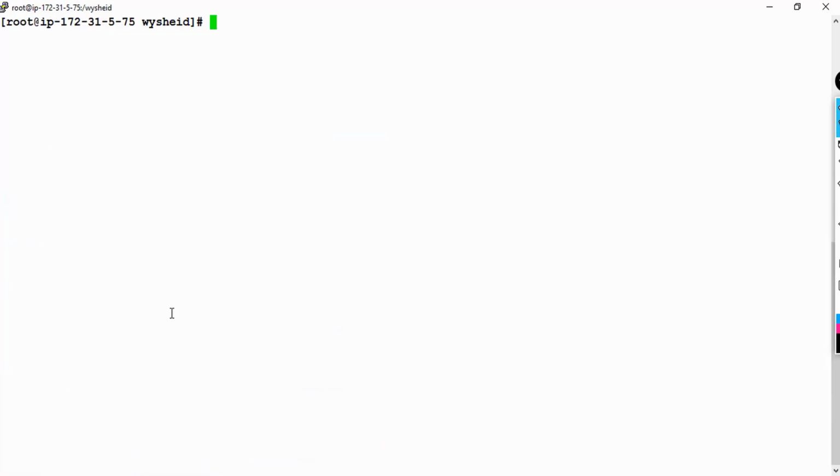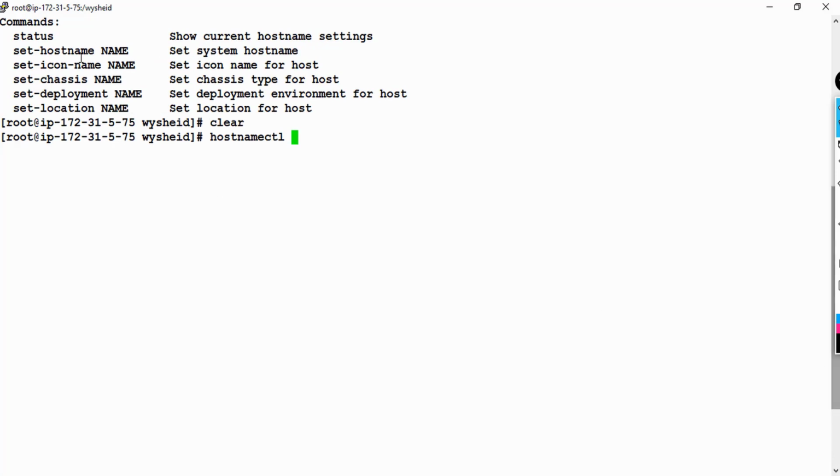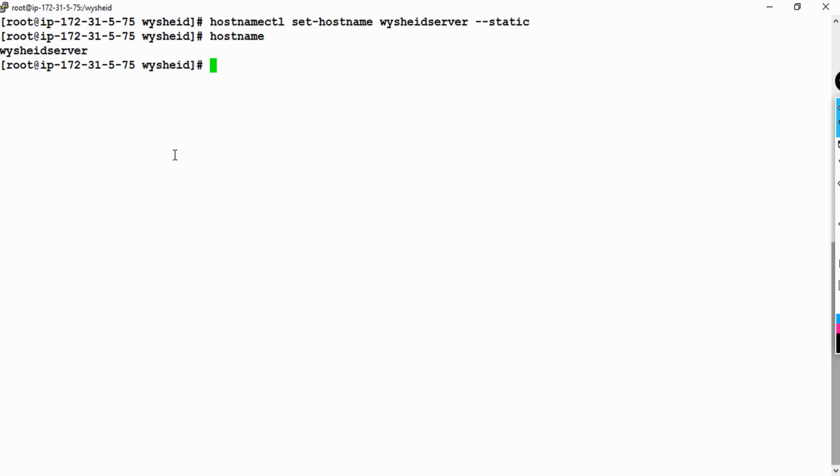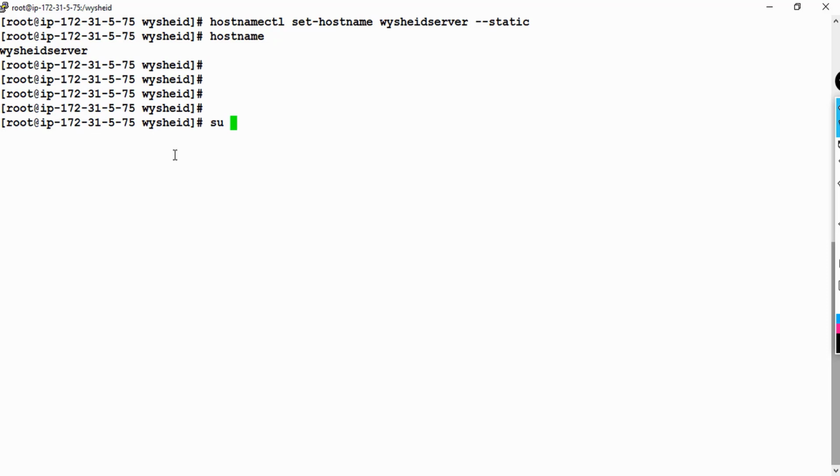So we give hostnamectl set-hostname, I'll give the name Varshid server, and I'll give --static. Okay, now if I'm giving hostname, you can see that the host name is changed. And now I'll switch back to Oracle.